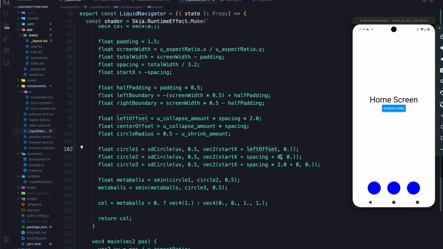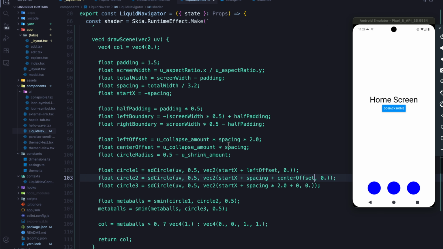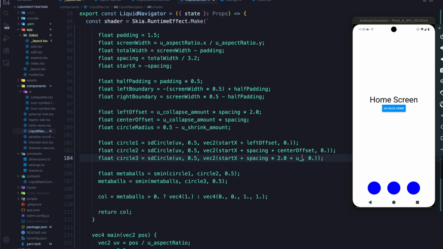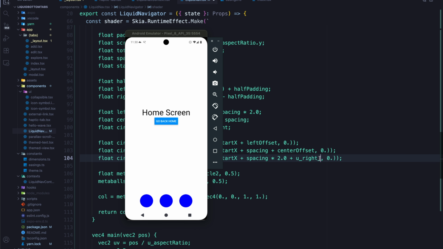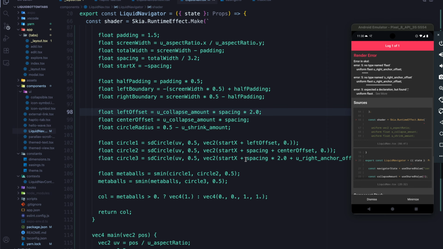So the left offset, spacing plus 0 should be spacing plus the center offset, which I should have done, right? Center offset, oh, sorry, center offset up here, I'm sorry. So yes, I have the center offset. And for this one, I need the u right anchor offset. I think that should take care of everything.